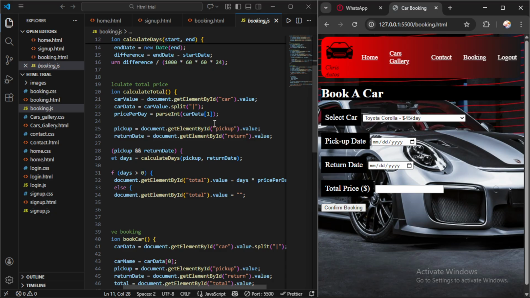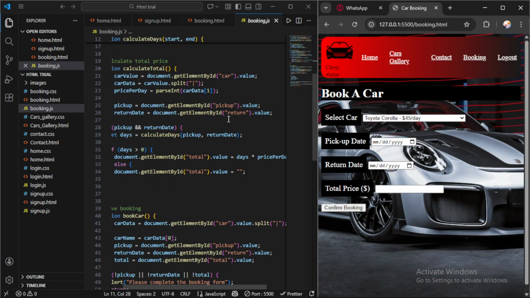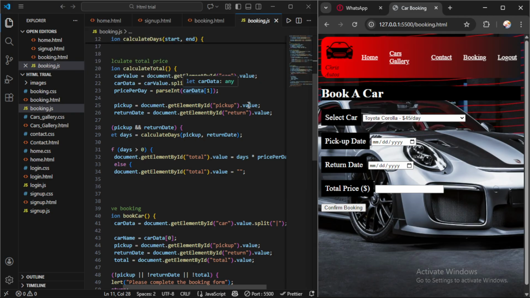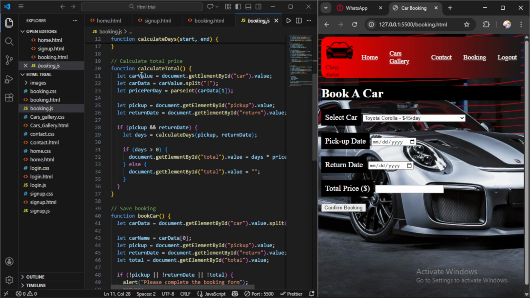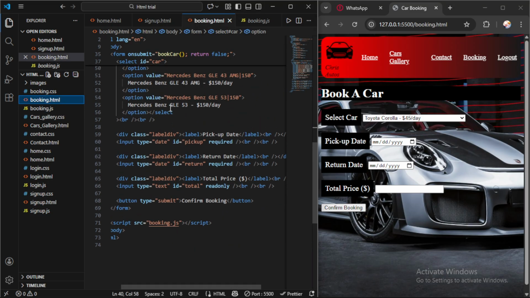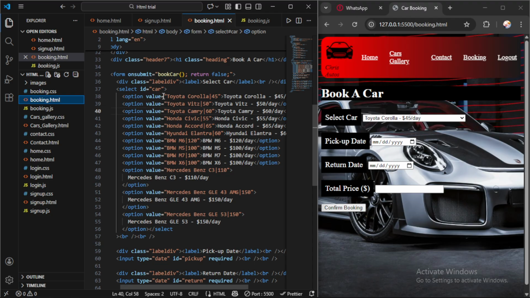It doesn't make it one, it puts it into an array. And it says let the price per day be an integer, which makes it a number. The car data. You see the car value here. We are on bookings.html, in car value, this is it. So yeah, here's the car.